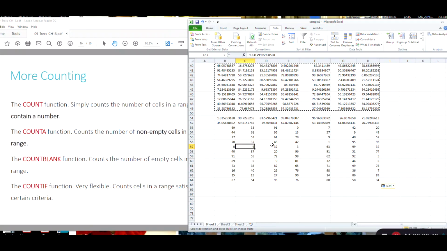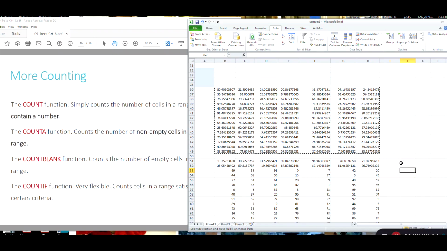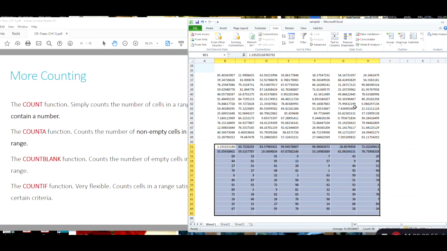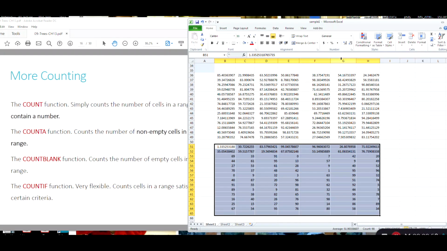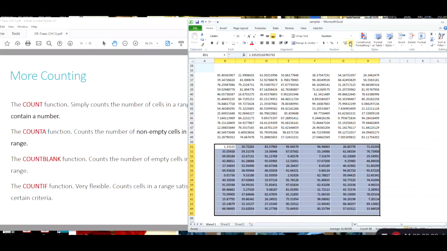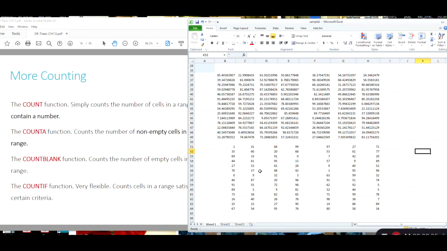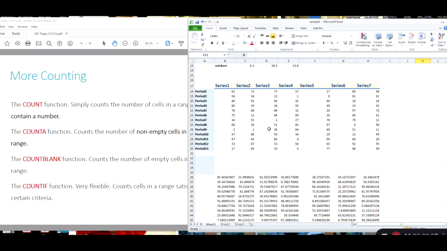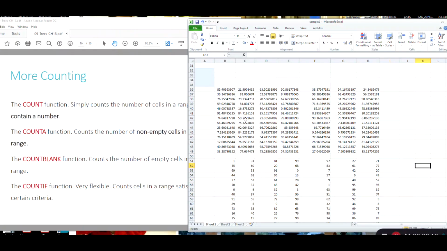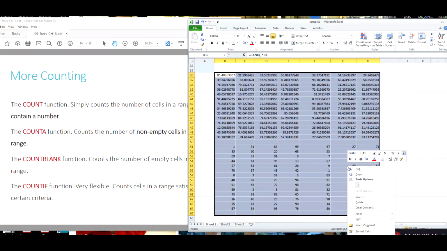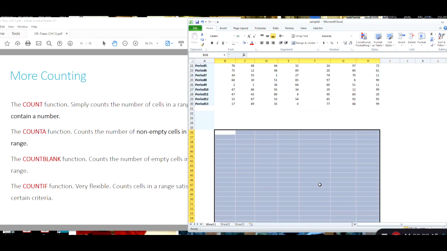Okay, and you see if I highlight here, there's no function, it's just the values. Okay, and let me set the decimals on this. Let me go back to here and decrease the decimals. Okay, and then we're good. And so these are the numbers, and that's how I ended up with these numbers up here, which I did before this recording. So let me clear all this noise out. It clears it out here.